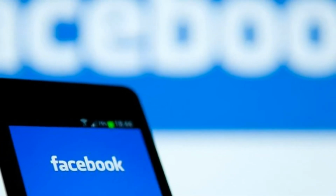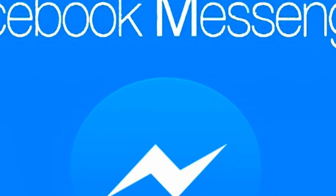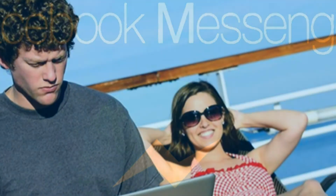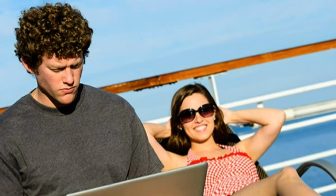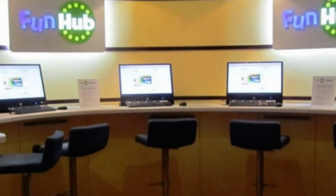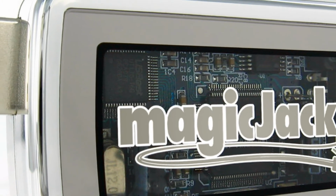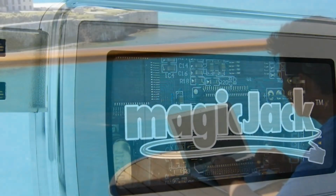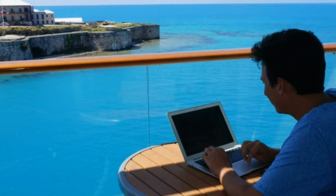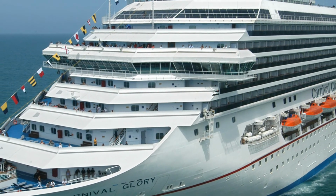Now, here is a little secret. If you have a good internet connection on the ship, you can utilize some of the messaging apps like Facebook Messenger to make voice calls for free. Now, they do offer larger internet packages, perhaps if you're taking a laptop or you just want full internet service on your phone. These plans will, however, be somewhat more expensive. With these plans, though, you would be able to use Magic Jack and some of the other apps to make voice calls also. Okay, so yes, there are some options here. Now, if you're really not sure, please by all means check with your provider ahead of time to find out some options there as well.